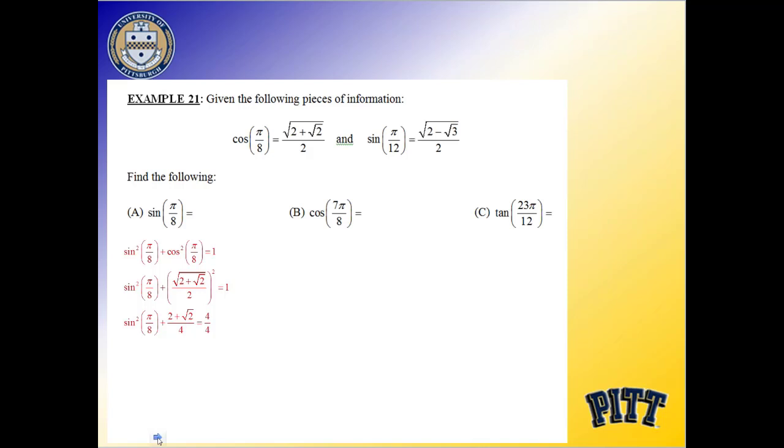And I'm letting 1 be 4 over 4 because I know I'm going to be doing a subtraction momentarily. I'm going to subtract both sides by 2 plus the square root of 2. Now I have to keep in mind that even though I'm not seeing it here, there are parentheses understood to be up here. So if I have that minus sign attached to it, that's going to have to be distributed. A lot of students overlook things like that.